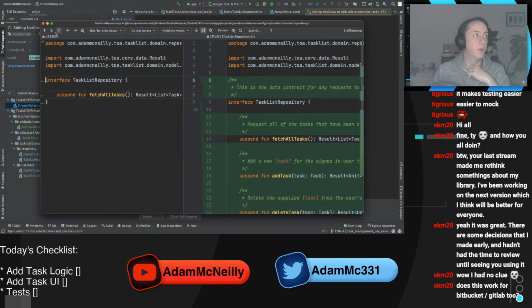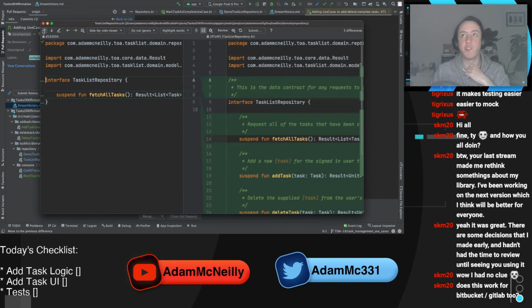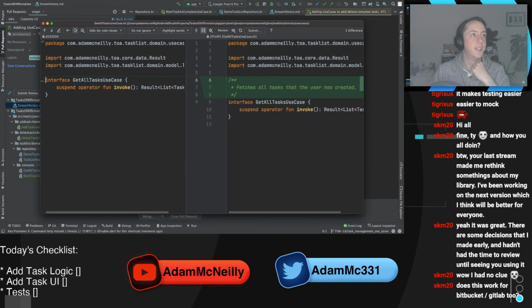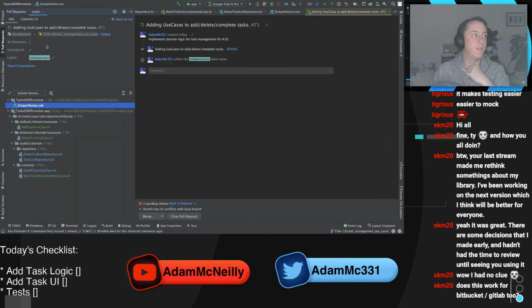It's pretty cool. So here we can see this arrow moves me through each chunk of code that changed. It's one of the simpler diffs because a lot of it was new files, but yeah, I had no idea that you could review pull requests right from Android Studio like that. You can even edit stuff right from here, so it has access to all of my labels. I can choose assignees, reviewers. Very cool. You can do pretty much all this workflow right from your IDE.